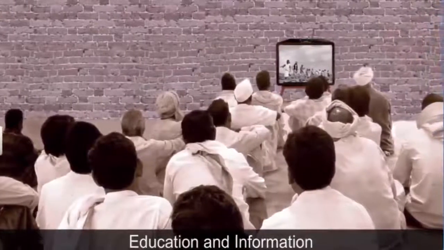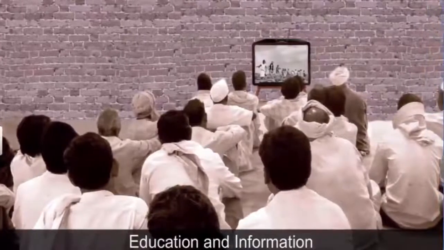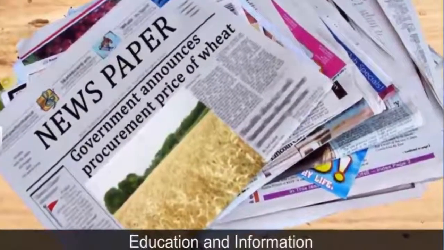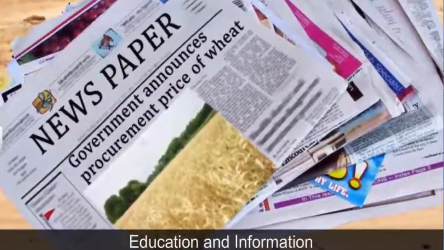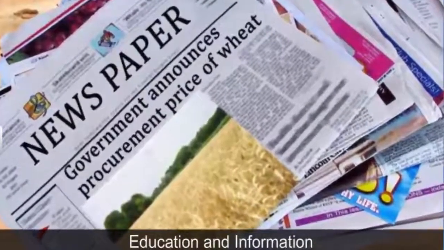The government also started broadcasting radio and television programs to educate farmers about new techniques of agriculture and give them prior warning about weather conditions.